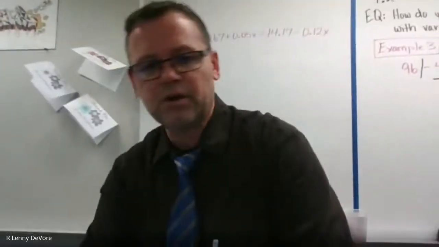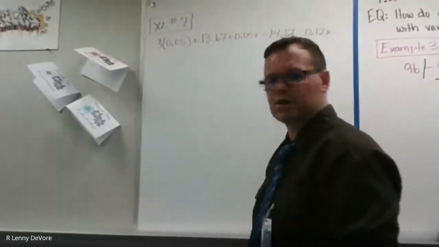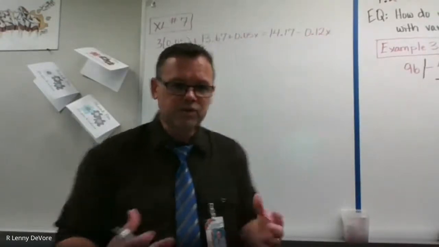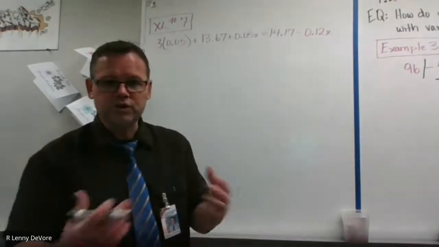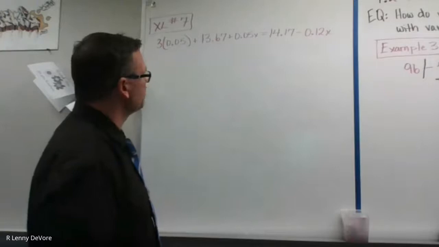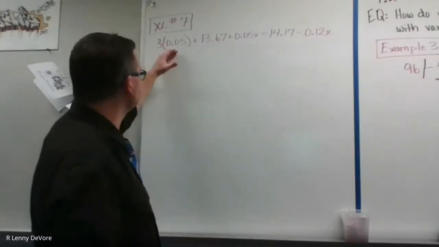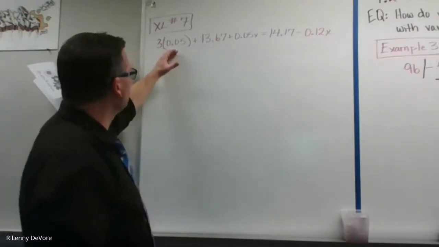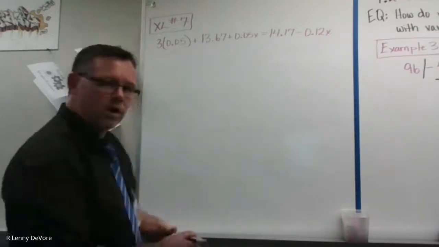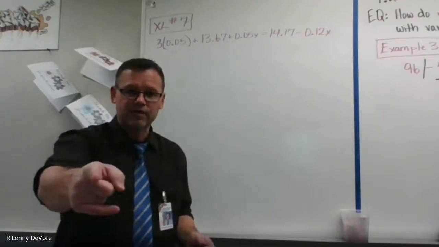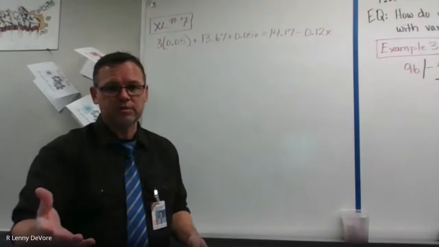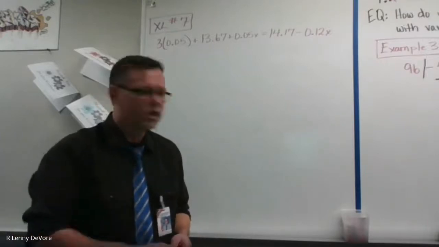So what I'm going to do here is number 7, Excel number 7. Now this one was really tough, okay? And I'm going to do the problem here, but you need to look through and find the story problem that this goes with, okay? And I've got it set up, and you'll see that there are different aspects in here that I've added in as I went through. But I want you guys to figure that out for yourself, since I went through and put the equation together. And remember, the numbers are probably going to be different, so it's going to be a little more difficult.